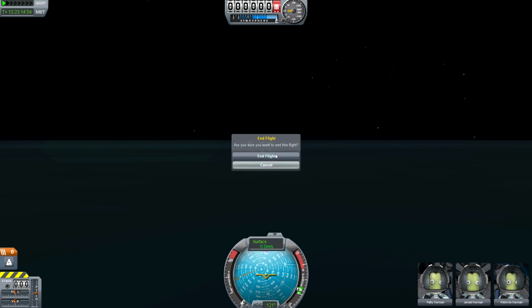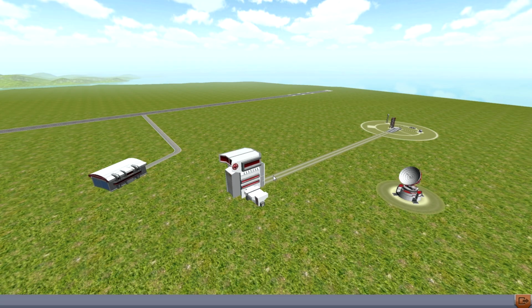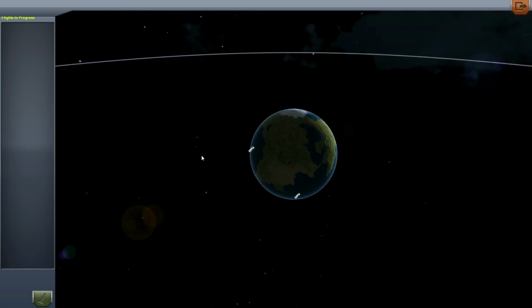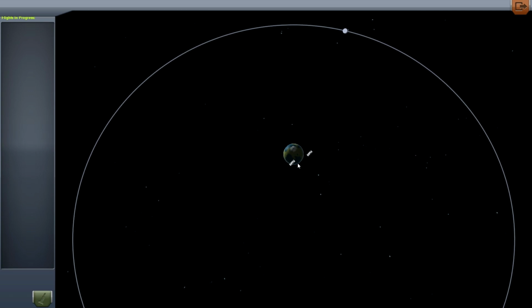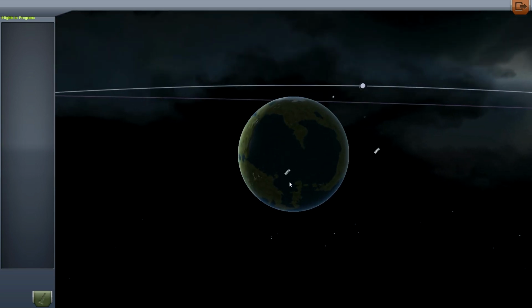Good flight, end it, see what we got. Total distance traveled, 2,000 meters? Huh. I guess it has some not good flight stats if you switch between vehicles and saves. But anyways, there we are. A very nice, very clean space. I don't know what to do about the splashdown stuff. Don't know if it goes away after a time or something, but yeah.